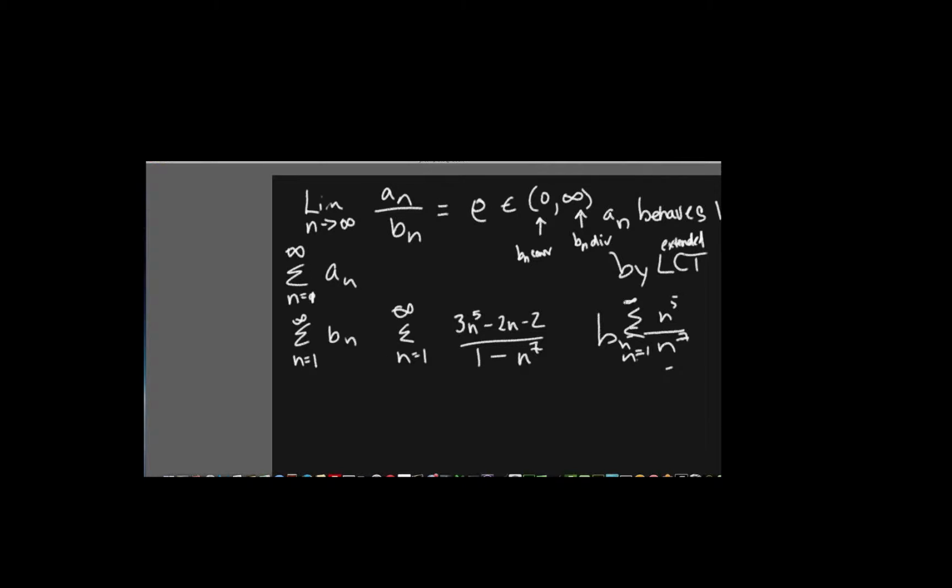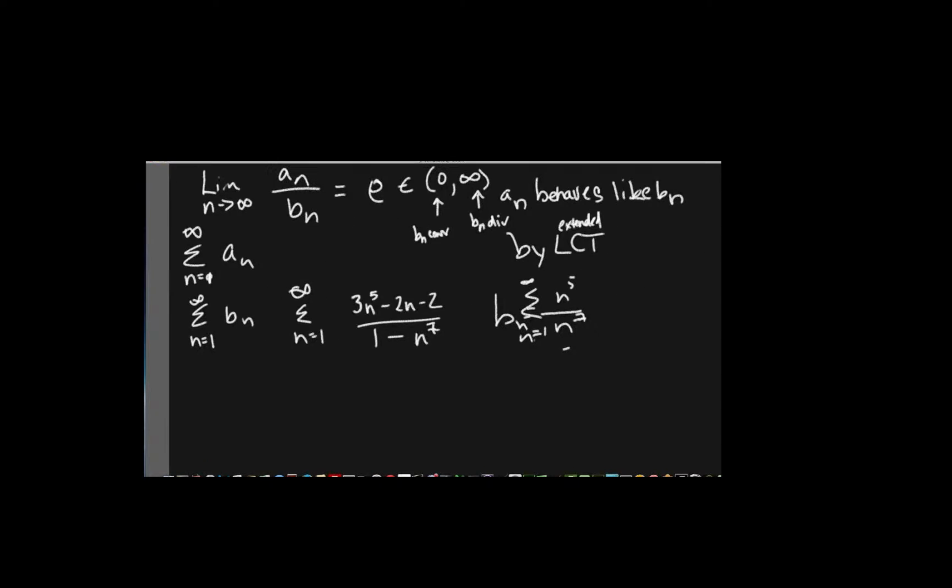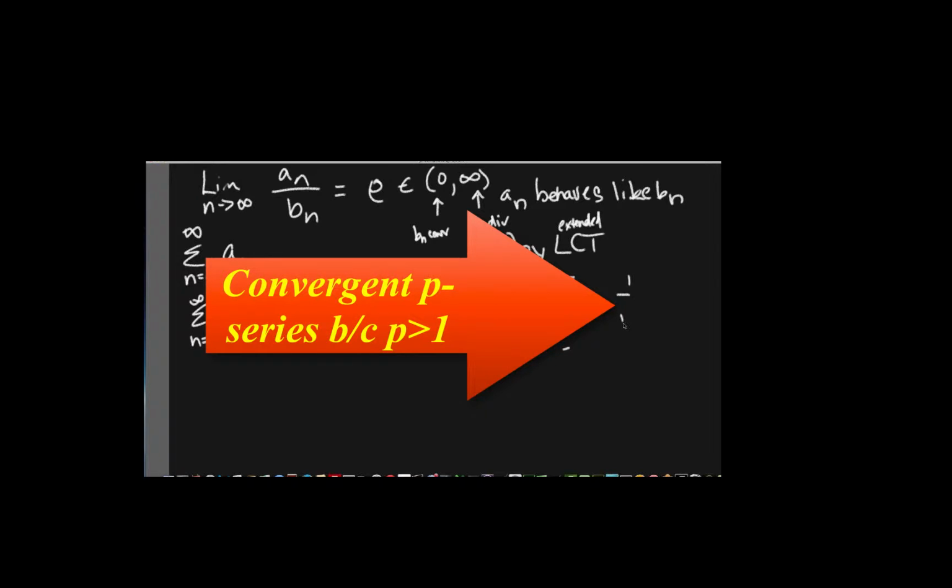Yeah. What kind of series is this? N to the fifth over n to the seventh. It's a p-series. Very good. What does that mean when it's a p-series? Well, you have to put it all in the denominator, so it'll be 1 over n squared, and 2 is p, and it's greater than 1, so it's convergent. Very good, young lady. You learned your p-series.